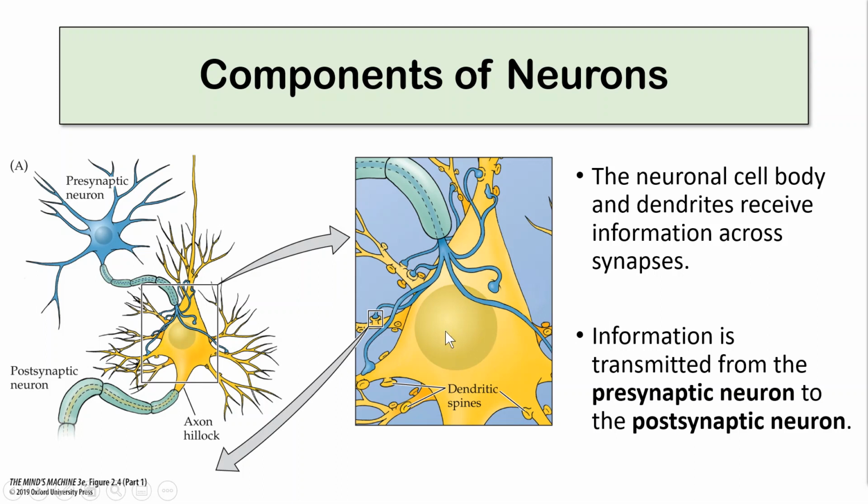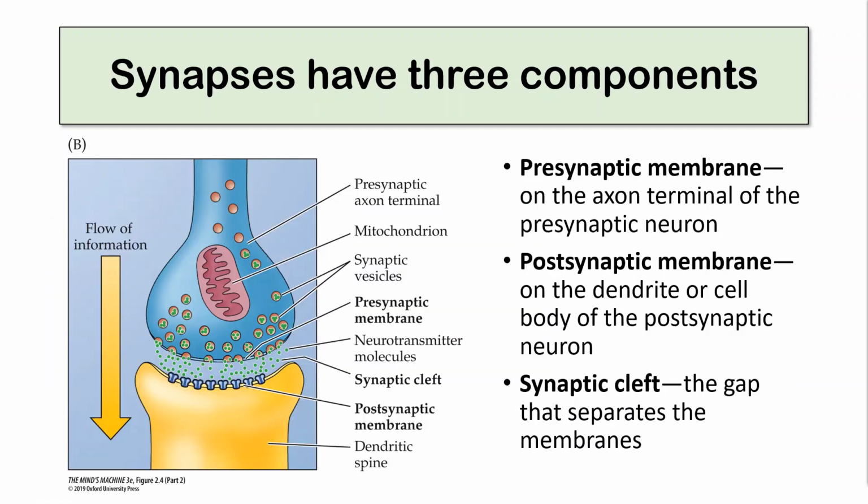Notice the nomenclature that we're using here. If the synapse is our main area of interest, there is that which is before the synapse, the presynaptic neuron, sending the information, and the postsynaptic neuron, which is here in orange, which is the receiver of the information. So information is transmitted from the presynaptic neuron to the postsynaptic neuron through these individual connections between axon terminals and dendritic branches on the postsynaptic neuron. Let's magnify the synapse and look in a little bit more detail about what's going on.